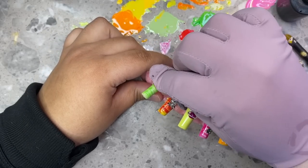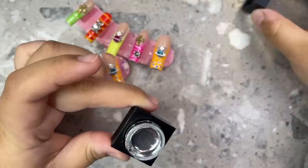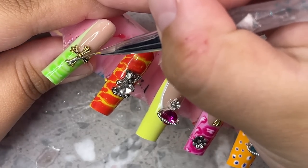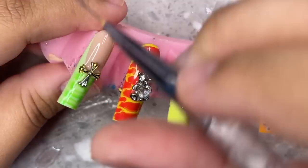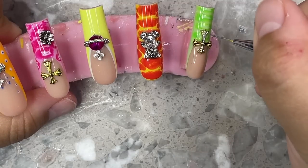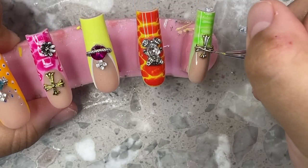I am grabbing my Sissy gel polish, and this is like a silver gold metallic melted metal gel paint. It is so, so good. I'm grabbing that on my little brush, and I got it from nailzbydev's website. That's where I got it from. I didn't get it directly from Sissy's website, but you could as well. I just like supporting Dev, because I love her work and I love everything about her. So she's like my inspiration.